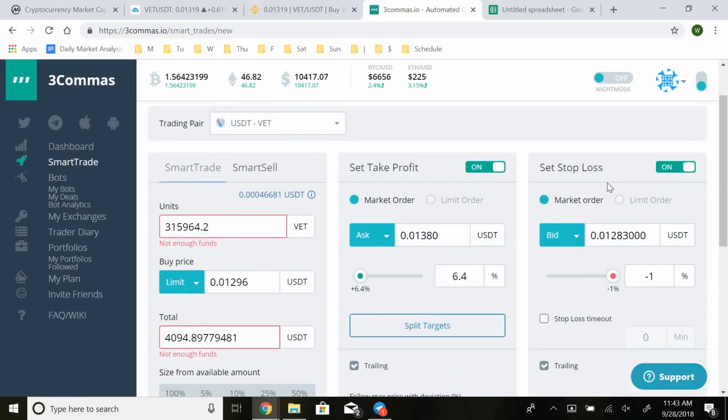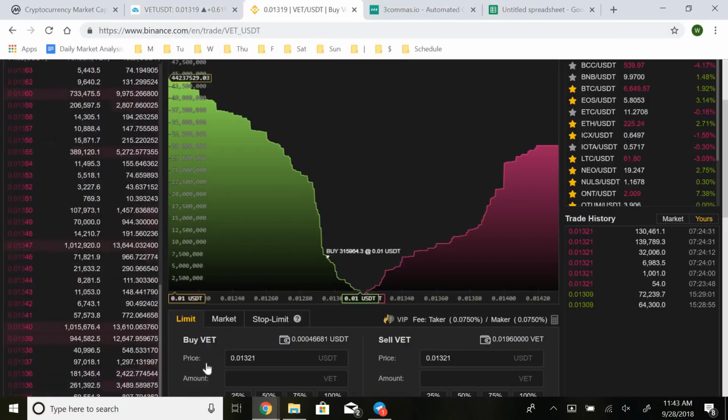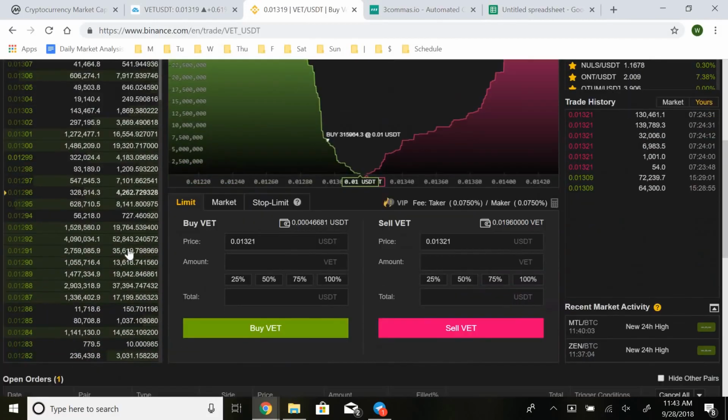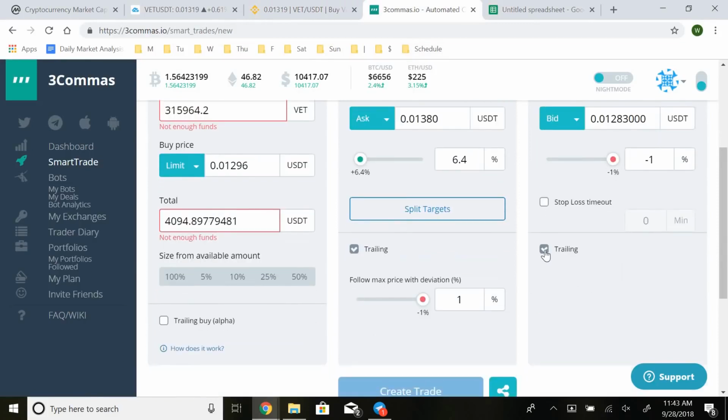And then lastly, we have the set stop loss. So the stop loss, of course, you always want to have stop loss on. For me, I have a specific ratio that I use that, of course, you guys can get if you want to take one of our private courses. But for the stop loss, I'm going to do 1% stop loss for this, so 1283, and of course I made sure that chances are I won't hit that because there's such a large buy cushion between that number. So 1283 would actually be down here under all these buy orders, which is great. So I have that set, and then I'm actually going to select trailing stop loss.